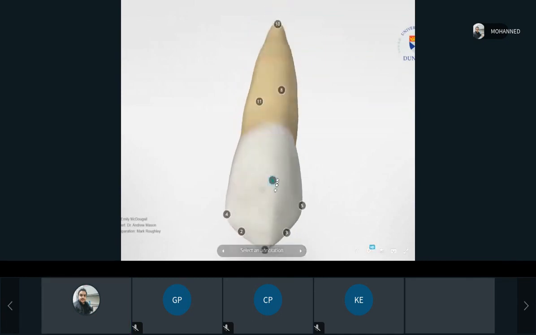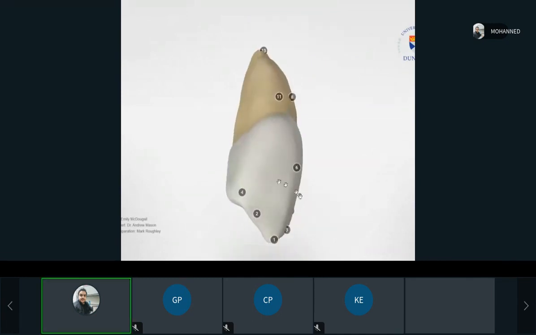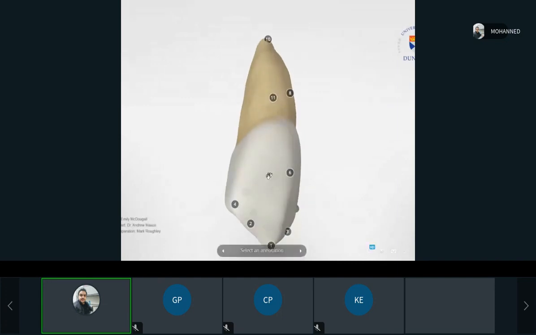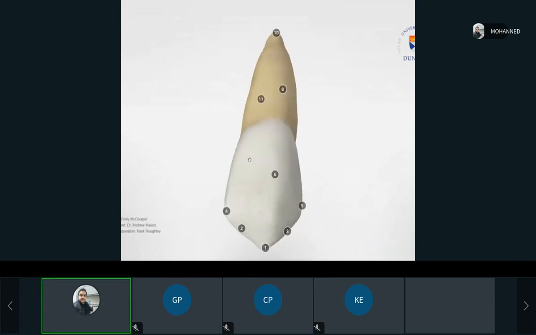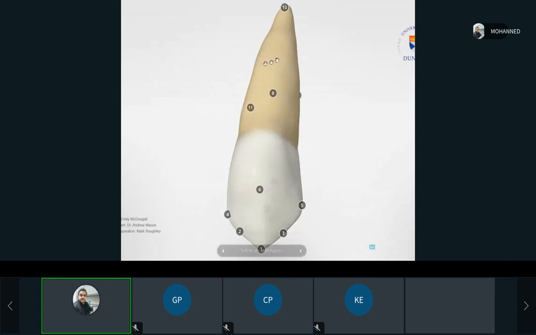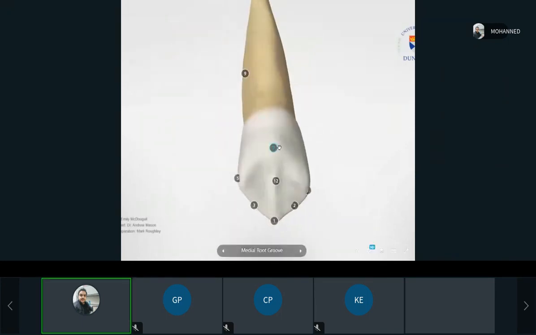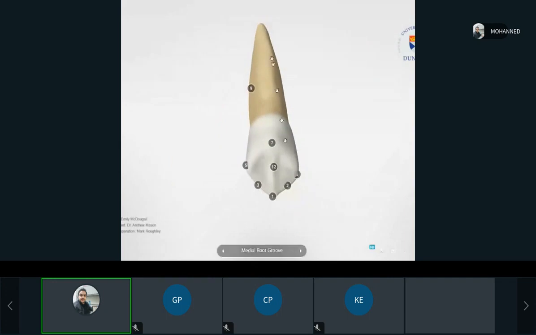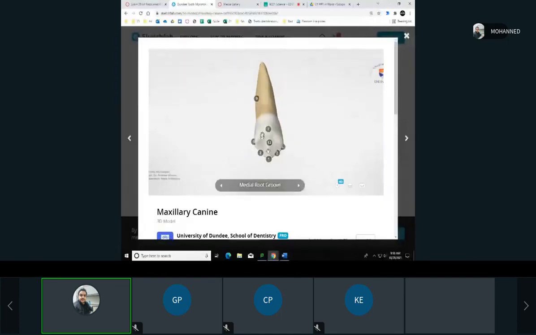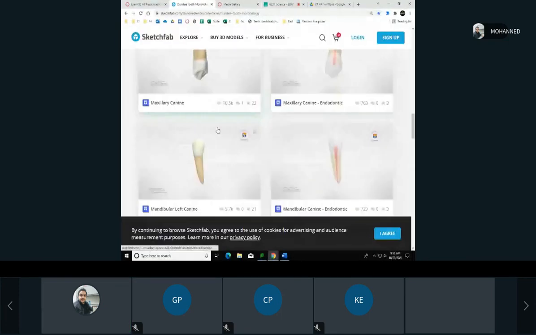Sometimes it's really clear and prominent, and again, definitely for the maxillary more than the mandibular. So technically, these are the features. The maxillary one is the longest in the arch. The mandibular one is the longest in the mandible, and it has less prominent features in general compared to the maxillary one. So let's take a look at it.